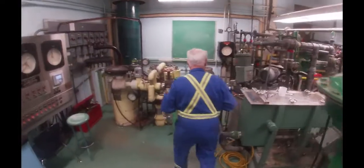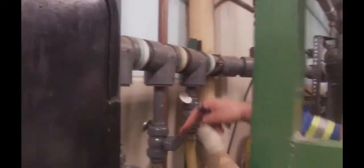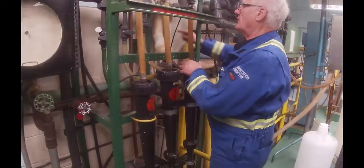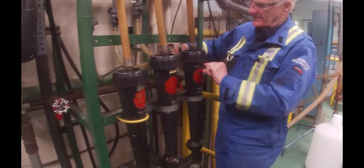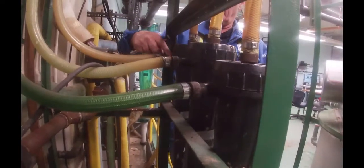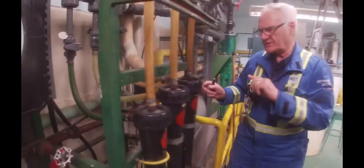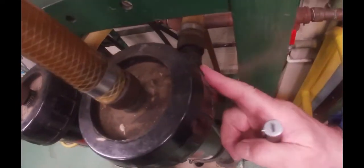The pump will be pumping up here and there's a pressure transmitter that we measure the supply stock with. It comes along here and there are three lines that we could open to the cleaners. I've got a little extra here because this particular cleaner has never worked, whereas these two don't work too badly at all. So we will probably go on one and maybe go on two. The stock comes in to the top here just at the back. It comes in here, here, and here — and it comes in on a tangent. So it's not going into the center of this thing — it's actually coming into the side of it, and that gets it spinning.